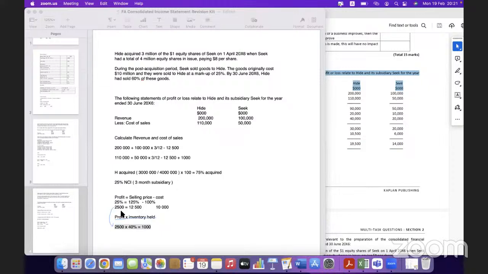When we were trying to find our sales, we already calculated profit to be 2.5 million. That only I have copied here. That one you multiply by 40%. So from where did I get 40%? Inventory held. Hyde sold 60% of the goods. So from whatever Hyde bought, he was able to sell 60%. When he sells 60%, how much is left inside the warehouse? 40%. That's how I got 40% here. So profit into 40%, I got 1,000.